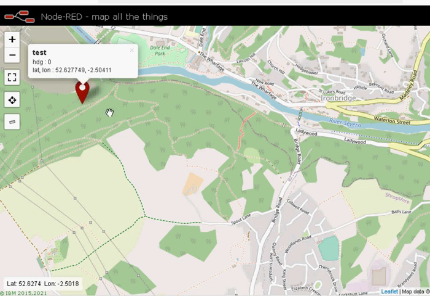Now to make it move, and this is what I needed, I need to make this marker move through my location. This is basically simulating a GPS device moving. I could have done this with my mobile phone, but you need to get a suitable application on the mobile phone to do this, and I will be doing another video on that. It's called OwnTracks. It's been around for quite a while, and it's an application that goes onto your mobile phone and sends GPS data back over MQTT or HTTP to a location you specify. But I'm just going to simulate this for the time being. It's much easier to do.